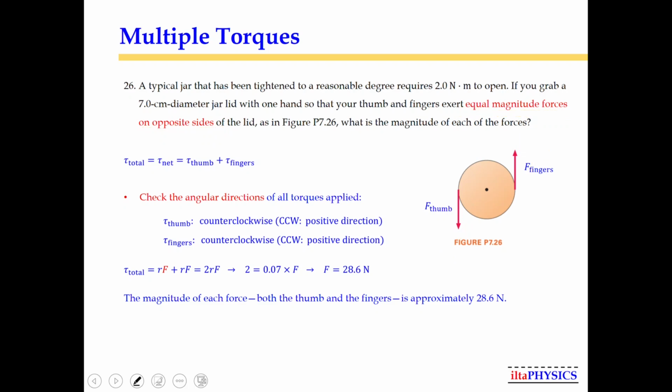Since the magnitudes of the two forces are equal, let's look closely at their directions. For convenience, let's say the force from the thumb, the left force in the diagram, is pointing downward. Meanwhile, the force from the other fingers is pointing upward. From a spatial perspective on a 2D plane, the directions are opposite, up and down. However, the key point of this problem is that from a rotational perspective, both forces cause the cap to rotate counterclockwise around the axis. Therefore, they are acting in the same direction.